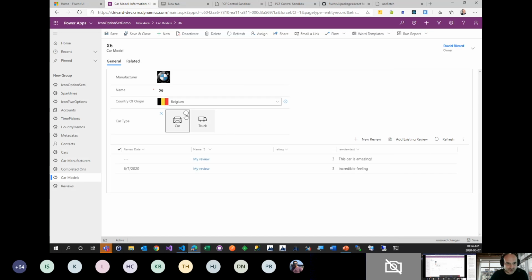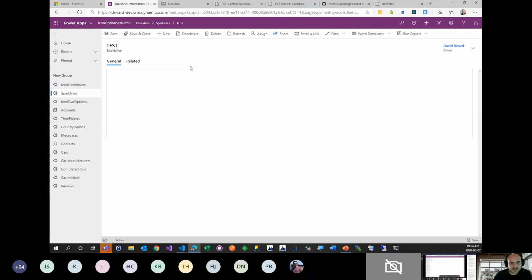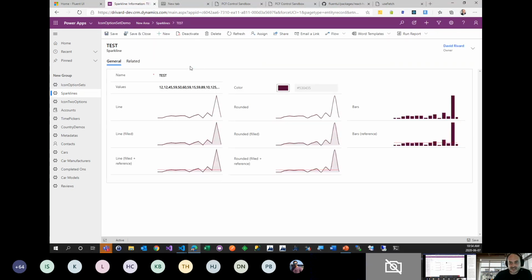This one is, I think, the 2 option icons. This is another one where you can inject some icons, and instead of having a yes no, you can show things like that. And I think the last one I can show, and this one I like, it's always a good demo effect. This one is the spark line control.